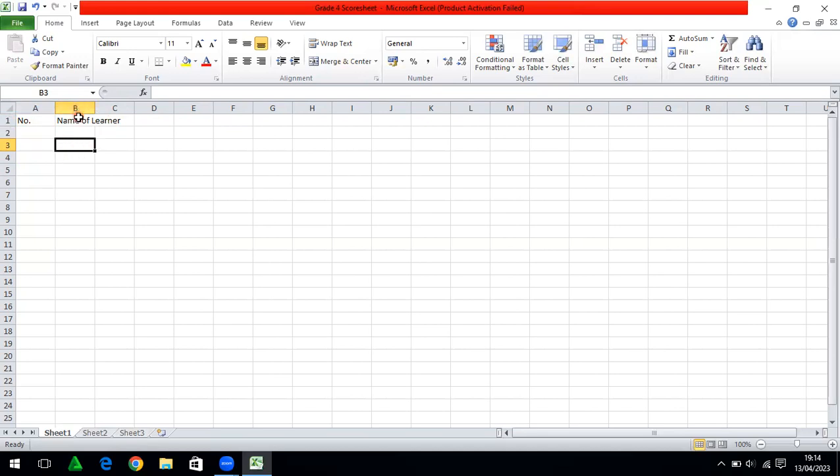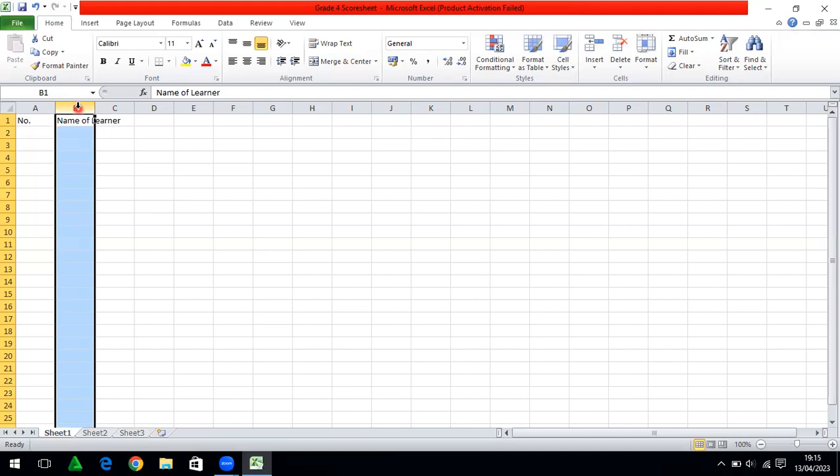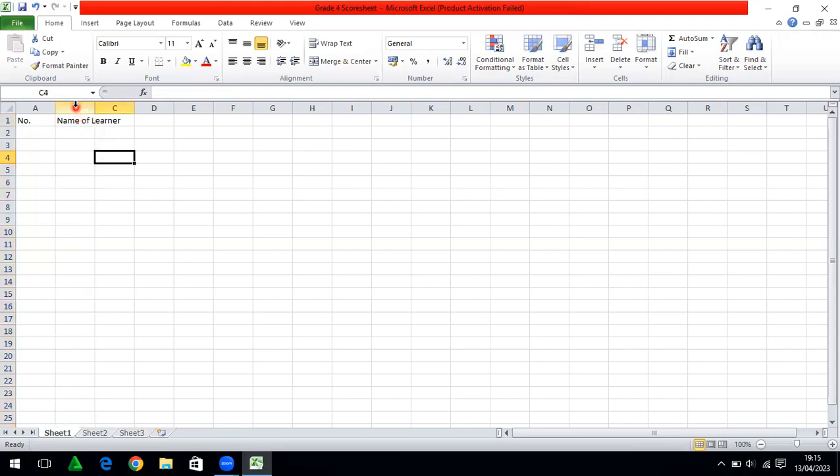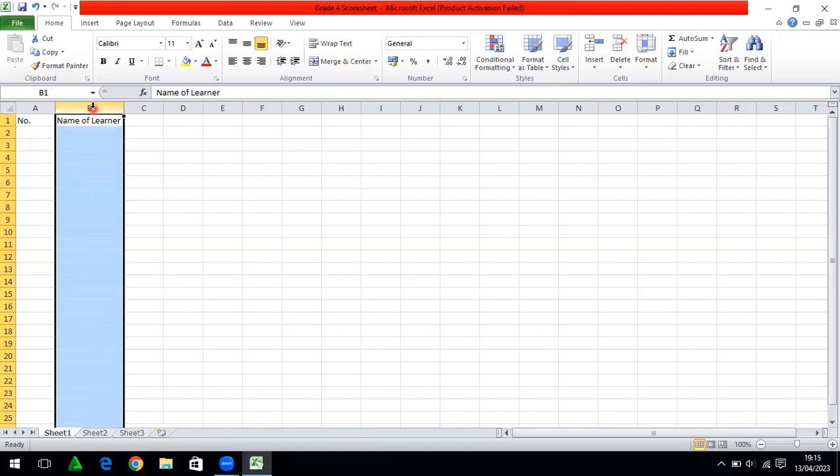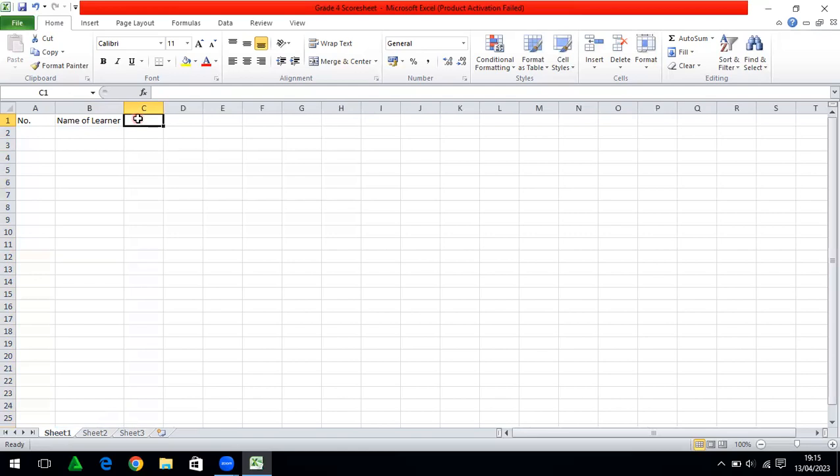So you realize in column B, the word is longer than the column. So you click on B, you take your pointer, place it there, then you left click, then you have it highlighted, then bring your cursor to that point. When it shows those arrows, left click double, it will open up to the size of the name that you have there. Then you come to the next column, you can insert B, that's for boys or girls.